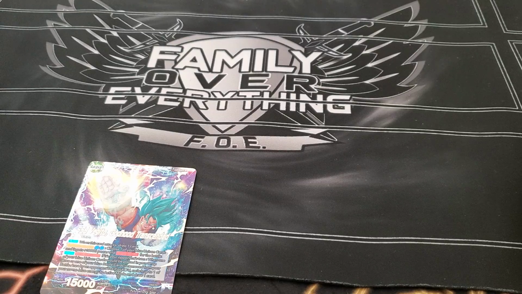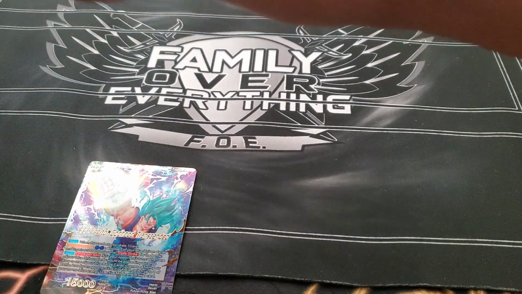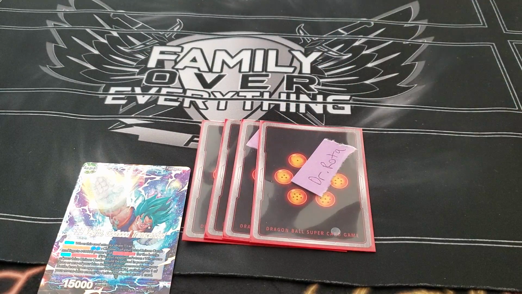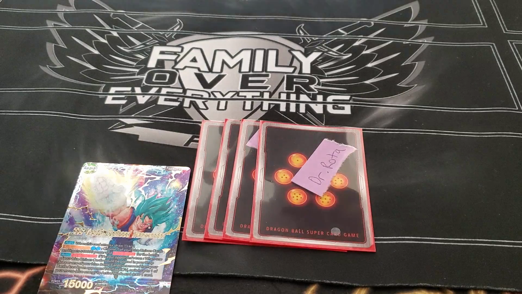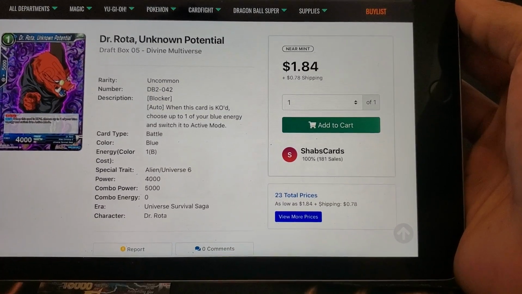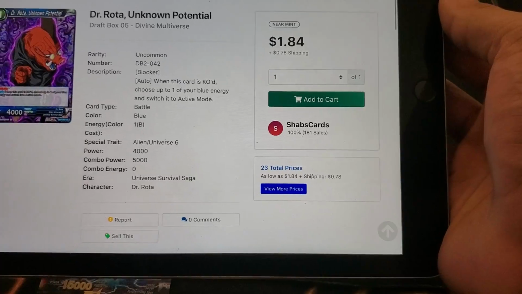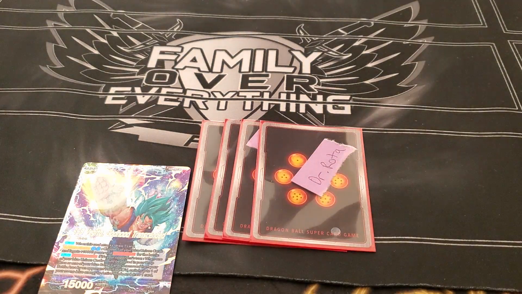Okay, so the first card that we have, I'm going to go through the proxies first. They're pretty simple. We have 4 Dr. Rhoda. And Dr. Rhoda, as you can see, is only $1.84. Dr. Rhoda is just a 1-drop blocker. And when it gets KO'd, you stand up an energy, a blue energy. So, pretty easy.